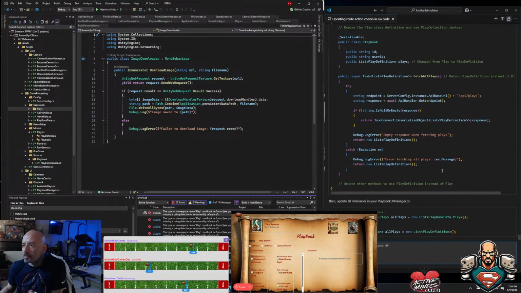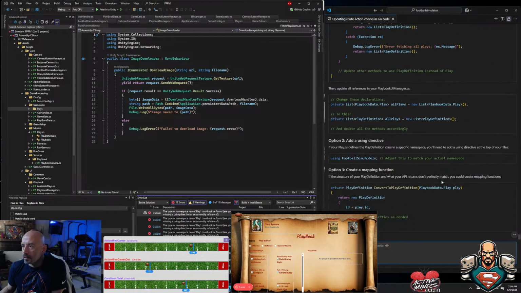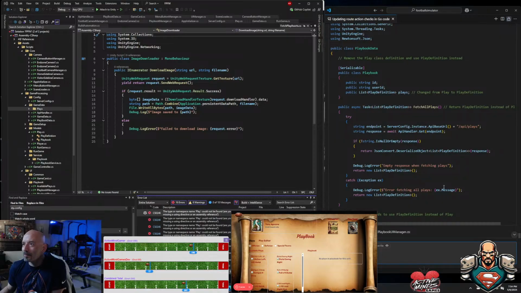Oh no, what's option 2? Then update all references in your Playbook UI manager. Add a using directive. No, we don't need using directives if we don't have to have them. Why create them if you don't need them? All right, so Playbook data.